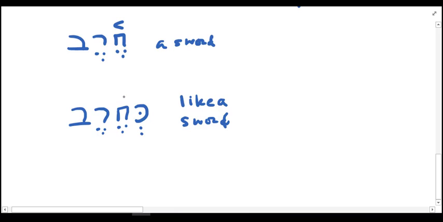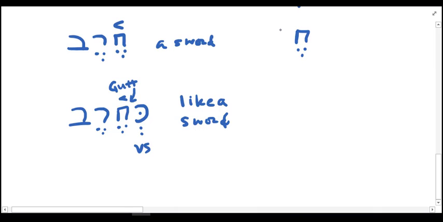Is there any reason why the vocal shava can't stay here under the kaf? Nope. It's perfectly good. Someone might say, oh, but there's a guttural right here. The chet's a guttural. Well, that's okay, because when I'm just doing a normal inseparable preposition, what it comes standard with is just the vocal shava, not a vocal shava and a doubling dot in the next consonant, right? It's just a vocal shava. So we're good here. So that's like a sword.